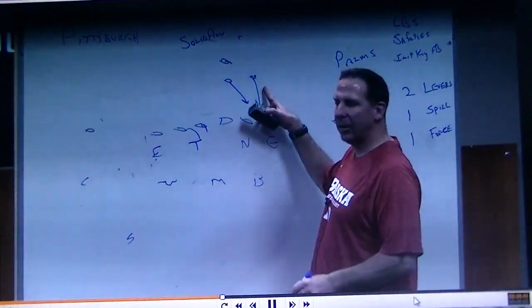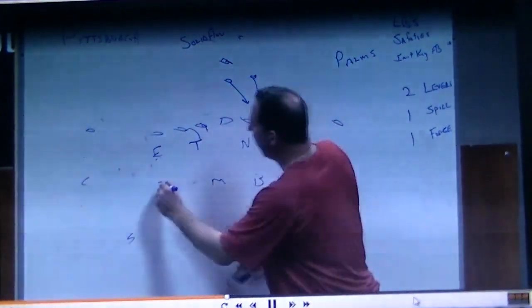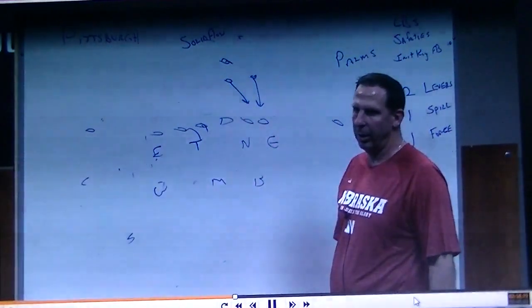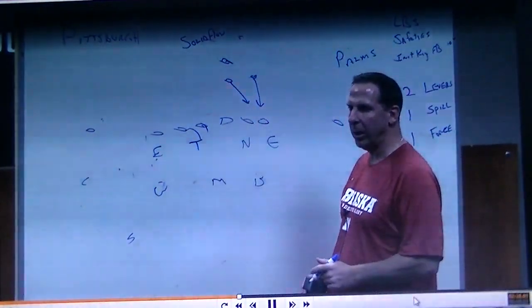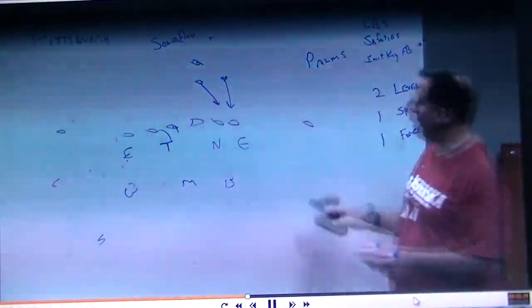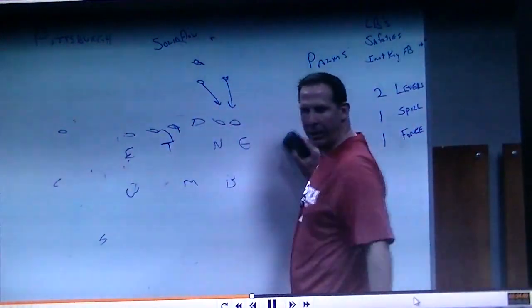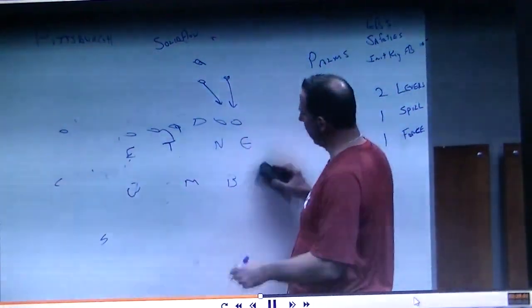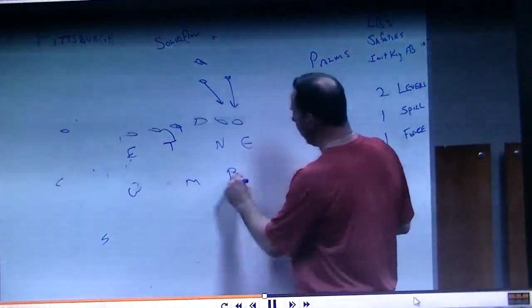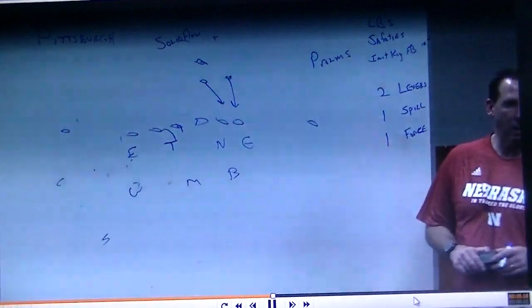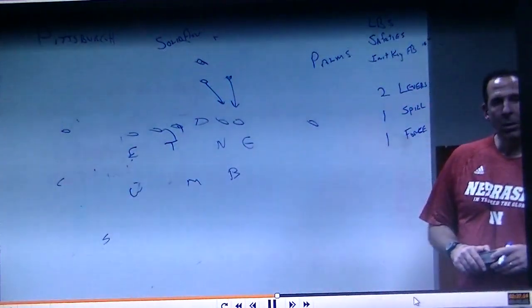Remember, just because that guy's over there, if he's over there, I move over. It's already declared for me. I know where I'm going. So I move to my responsibility. Align to handle your responsibility. If I'm the Mike, I'm going to tuck in my A gap, right? If I'm the Buck, where are you going to line up, inside or outside that fullback? Why would you line outside of him?